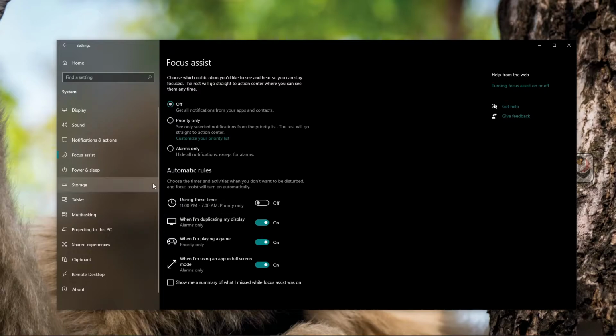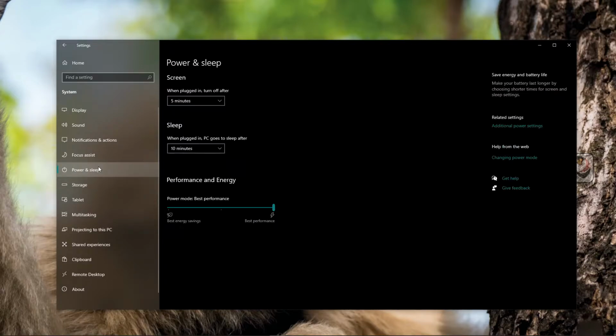And that's that. Now, power and sleep, this is an important one to understand. And please note that if you are on a laptop, you will see some other options here. I'm right now on a desktop, and so I can't see all the options that you might see. There's two things to know in power and sleep settings. You basically have two conditions. So the first one is your screen, and the second one is sleep.